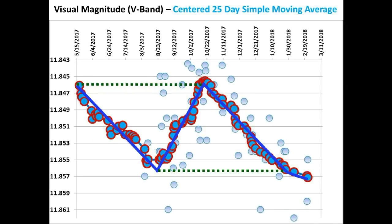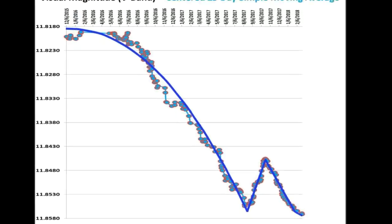Notice that the last three data points of the 25-day simple moving average seem to be starting to divert from the previous slope. However, we need a few more data points to know if this is a shift in the slope or just a slight wiggle, as has been the case many times before. Let's zoom back out and update the long-term dimming statistics.